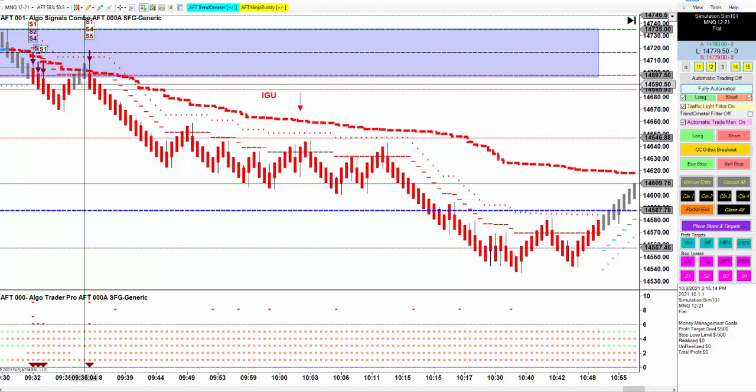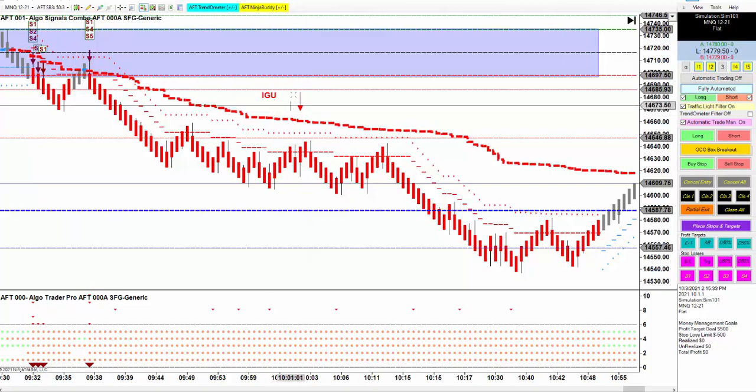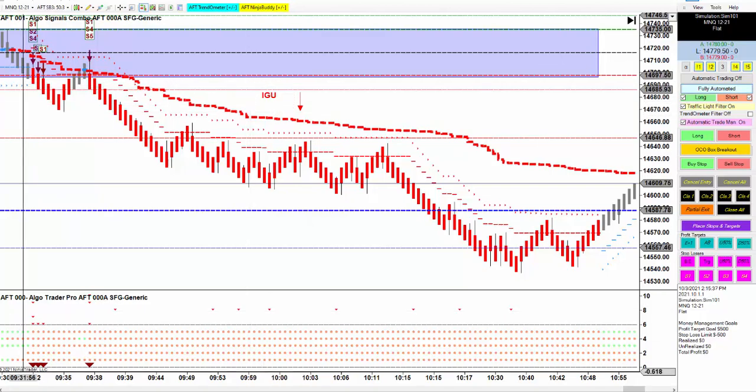But that's one filter. The other filter that we talked about last week was our gap filter. This is the MNQ, and this is from Friday's trading. I wanted to go through Friday's trading to see how we analyze the market and these breakouts using some of these filters. The first thing we had was an inside gap up. So we do have a gap filter, right?